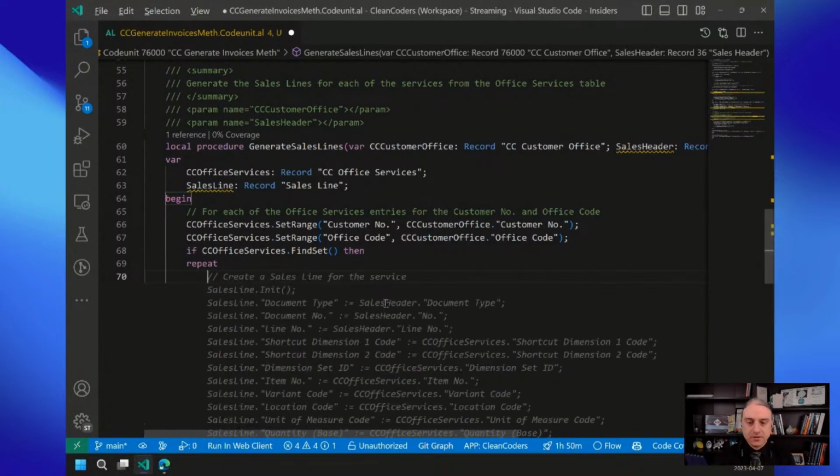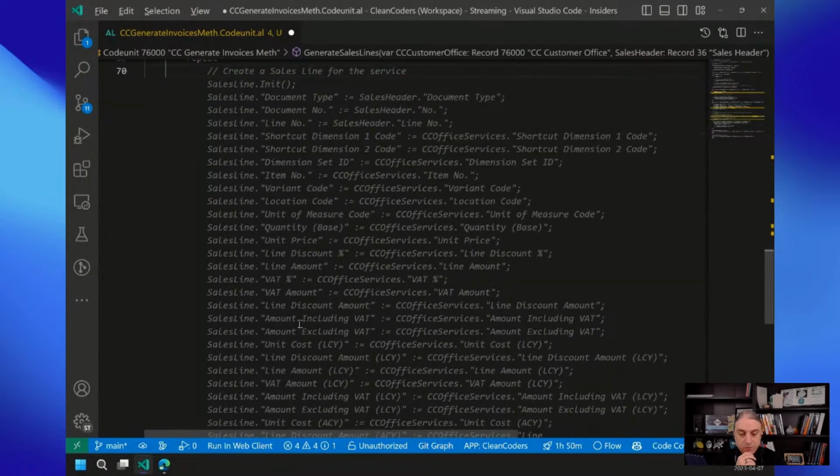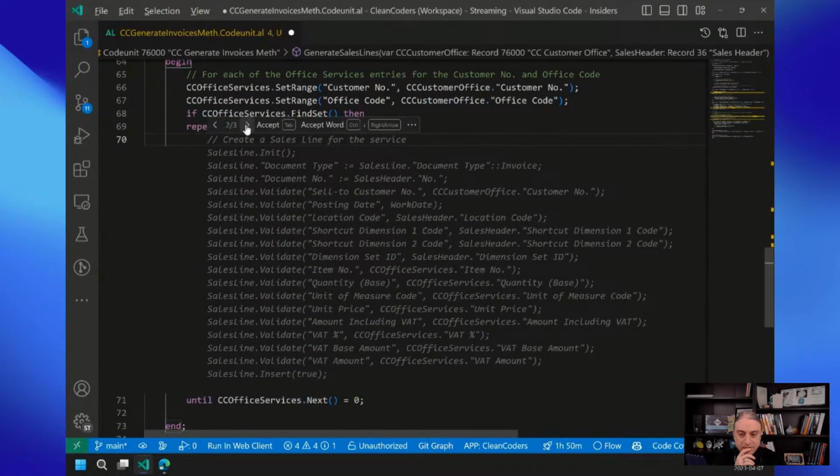Now, here on this one. Okay. All right. Hey, that's at least now kind of understanding what's going on, that we want to create a sales line for the service in question. So it's suggesting we initialize the sales line, that we want to give it the document type and number of the sales header that's been initialized. It's inferring some stuff about dimensions that we don't have. It's inferring a bunch of stuff about items we don't have. And boy, is it going through a whole lot of things we don't got.